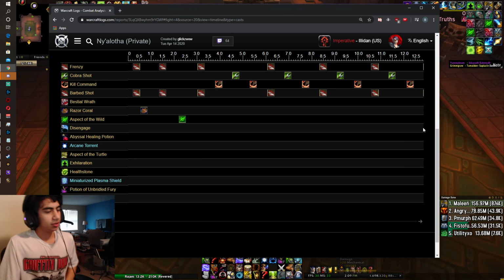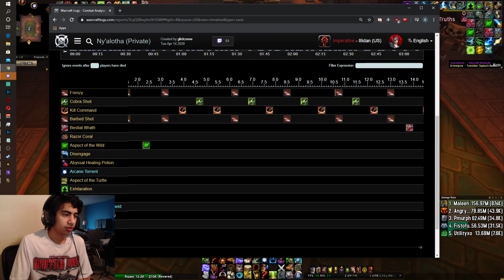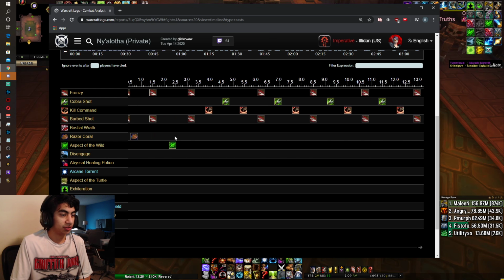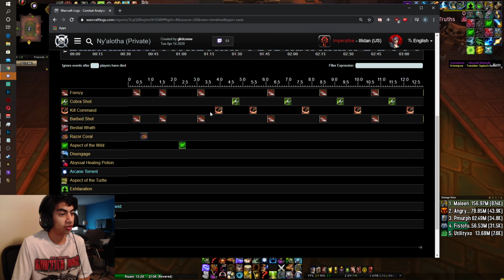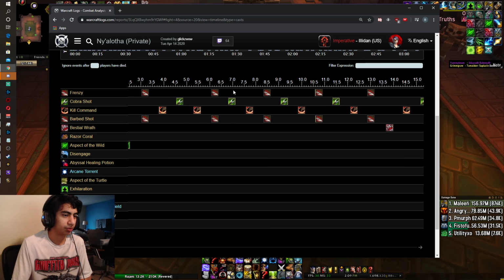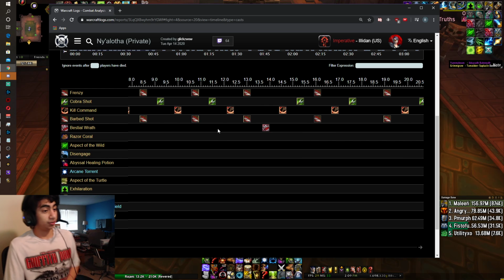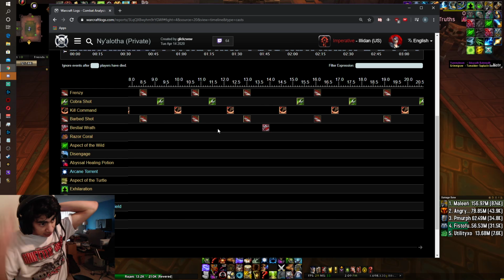Okay, so here's my opener. Bestial Wrath, Barbed Shot, Coral in 1 second of combat. I used it at 0.5. Then Aspect of the Wild, Barbed Shot again. Make sure you have 3 charges of Barbed Shot before you start. And then 1, 2, 3, Barb. 1, 2, Barb. 1, 2, Barb. 1, 2, Barb. This is a really good proc thing going on.